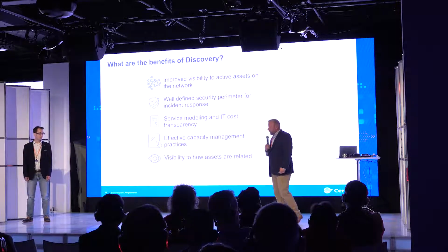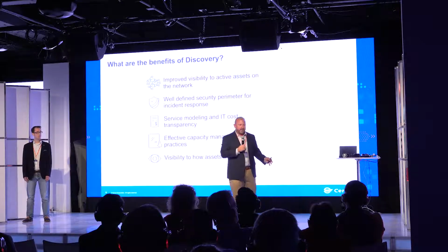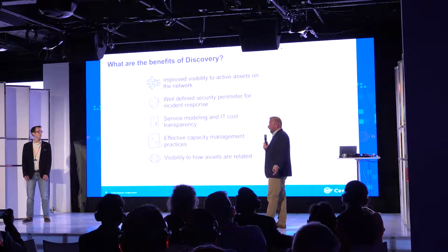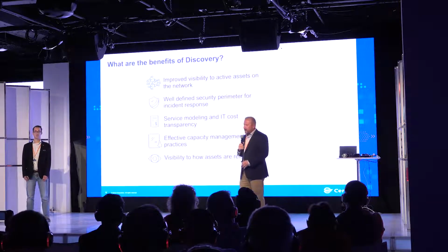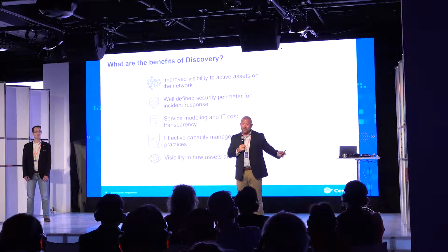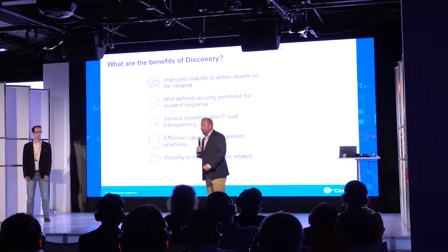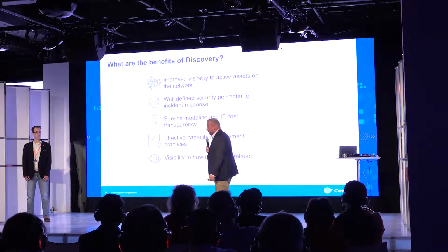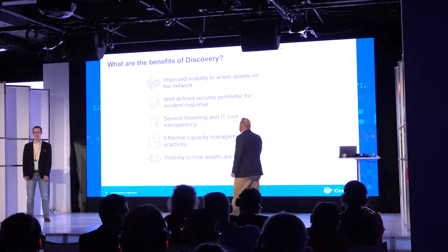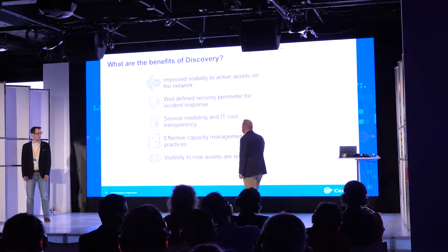So everybody knows, if you can see your assets and identify your assets, there are obvious benefits to this. From a network standpoint, or from a security standpoint, that's the new normal for us: to be able to secure our environment. If we don't know where our assets are, we can't identify what an IP address is, we can't secure it, we can't patch it. Dave's going to talk a little bit about WannaCry, but we could not secure our environment without knowing where our assets are.